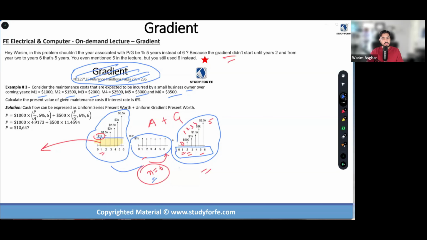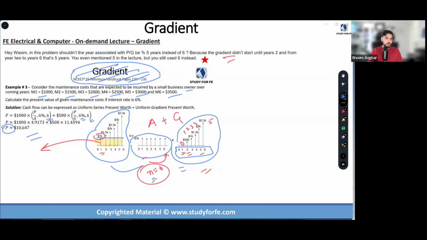So be comfortable with seeing a 0 cash flow in year 0, which is today, and year 1 as well, when it comes to a pure gradient. And then the problem really requires you to convert all of this into a present value, which is pretty simple. These interest rates and the compounding periods are given in the interest rate table provided in the reference handbook. So that should be fairly simple and straightforward.